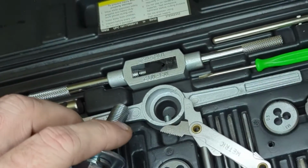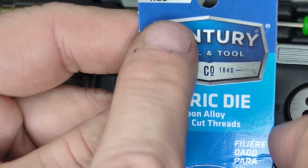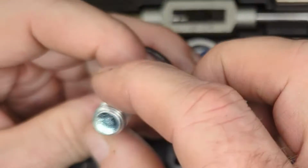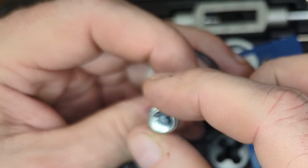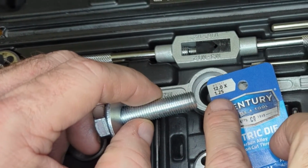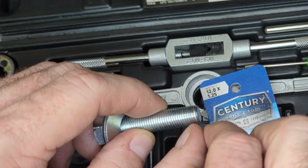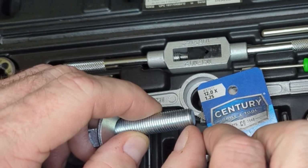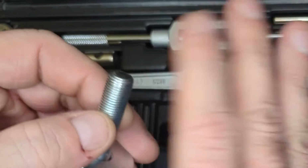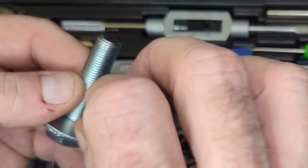So that's whenever you see something that says 12 by 1.25 in metric, the 12 is going to be this diameter across, and then the 1.25 will be the threads. So just this small distance here, it's like a 1.25 thread here, and then the last number it'll generally say by 20 or 40 or something, and that'll be the length of the bolt, or maybe down to the shank.